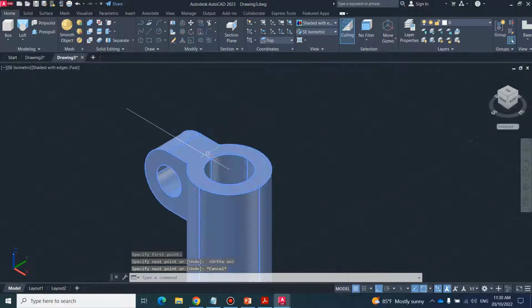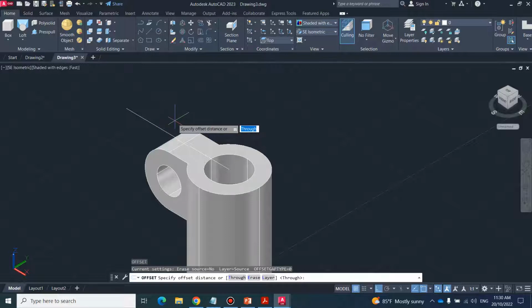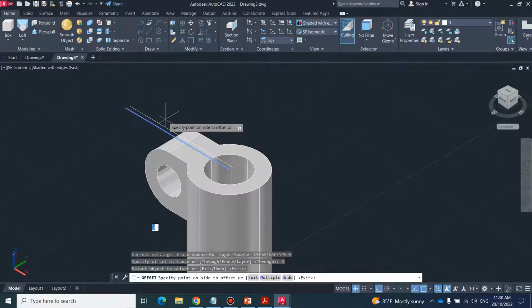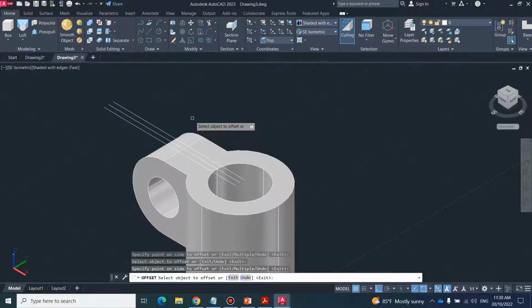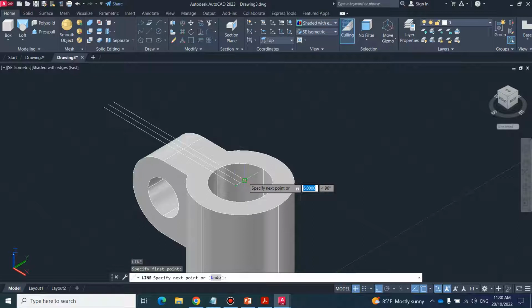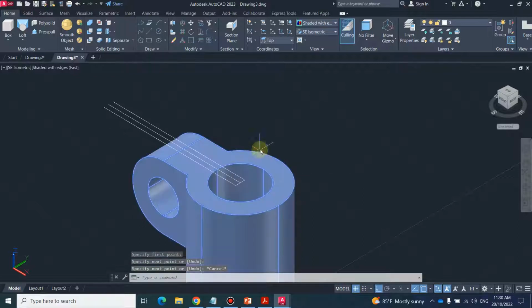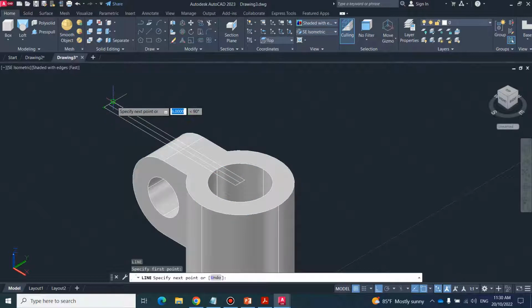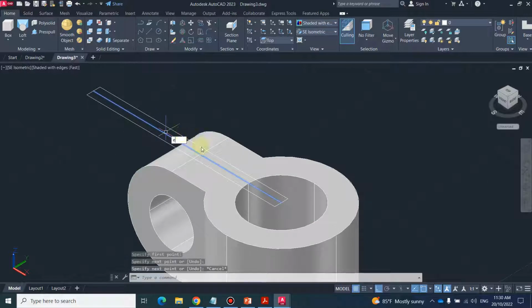Okay, now offset: click here and type O to offset. The thickness is 6, so we divide by 2, which is 3. So enter. So 3 for the other half and 3 here. Okay, now click line here, here, L line here and here. Okay, then we can erase the center line here. Erase this one. Enter.